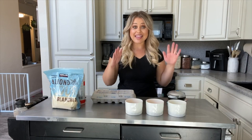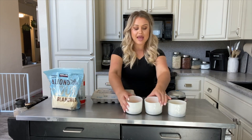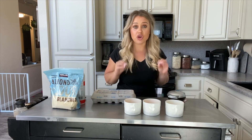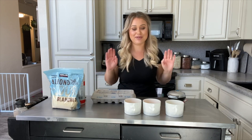We're going to do it three different ways today. This is seriously the easiest recipe, and I'm not kidding — it is so delicious. We have two cheddar cheese versions and one mozzarella. I'm going to make a pizza one because these are so versatile. You can make them sweet or savory.